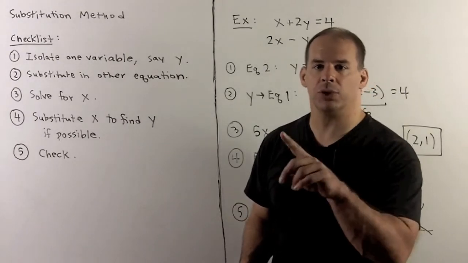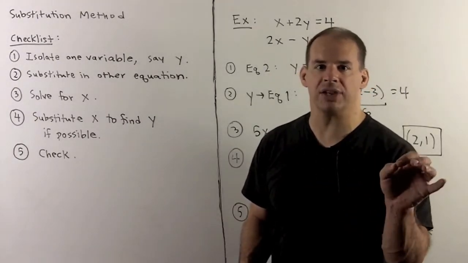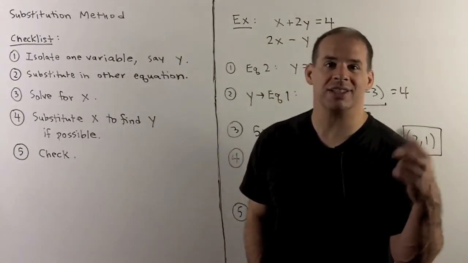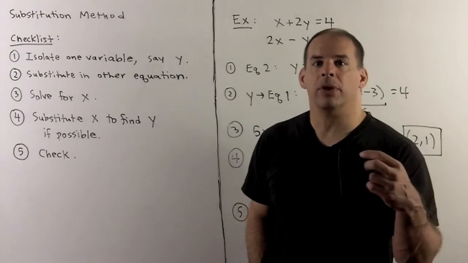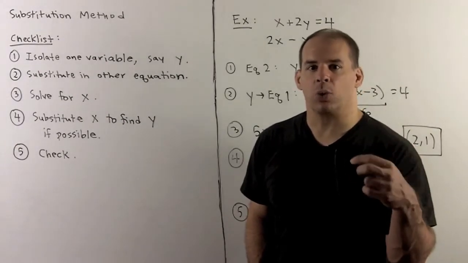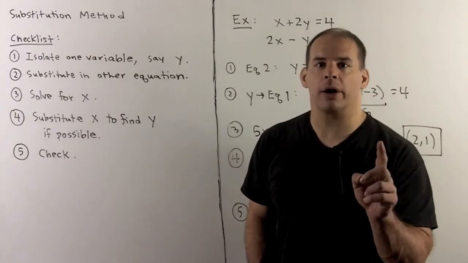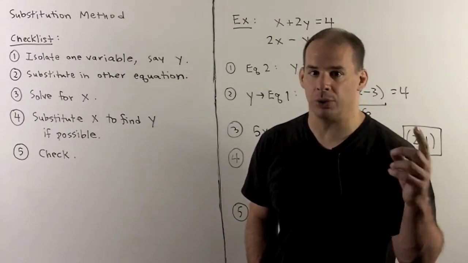We have two equations in x and y. First I want to isolate one variable in one of the equations, say y. Whether you pick x or y will depend on the shape of the equations. We always go for the one that requires the least work, and if we can avoid fractions, we do so.